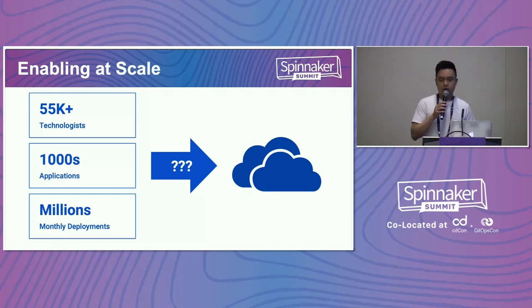There are multiple lines of businesses: the corporate investment bank, asset and wealth management, cybersecurity, risk compliance, chief technology office teams, divisions. We all have different use cases and goals. And across the 55K technologists, we have many types of job families: primarily software engineers, infrastructure folks who are really concerned about how we operate our bare metal, data scientists, architects, engineering managers.